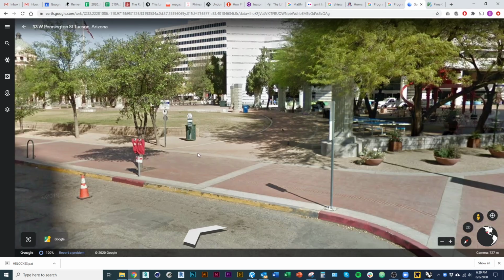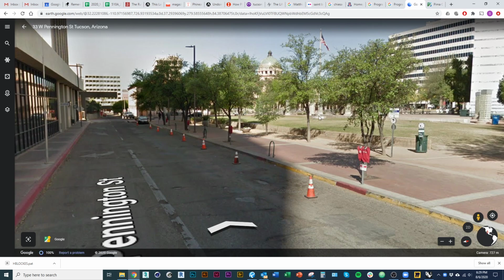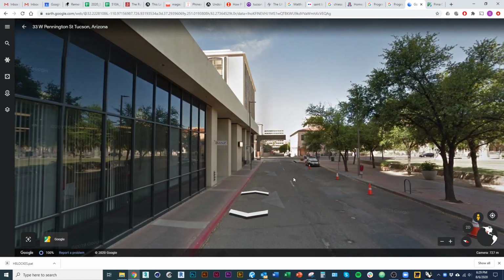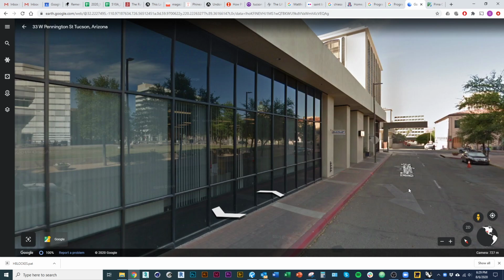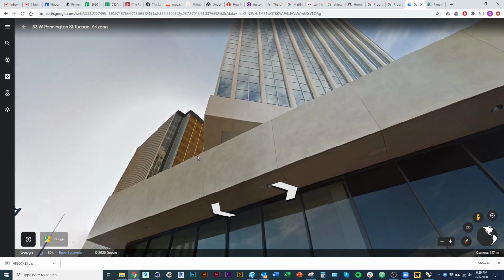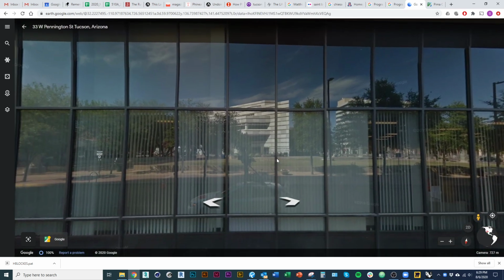If my pavilion's right there, and I'm looking from the plaza in this direction, I would be seeing this building beyond my plaza. And depending on what angle I'm looking at, I should see this storefront here, and then maybe some of that up above.